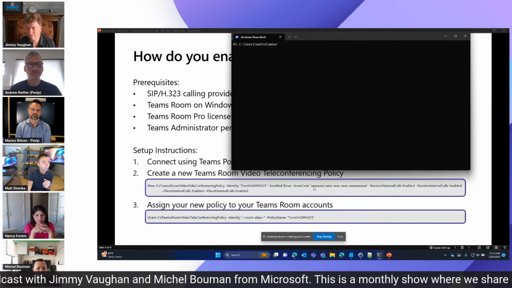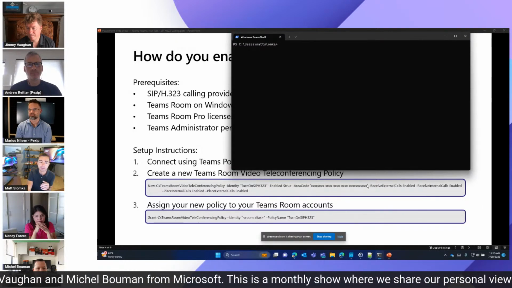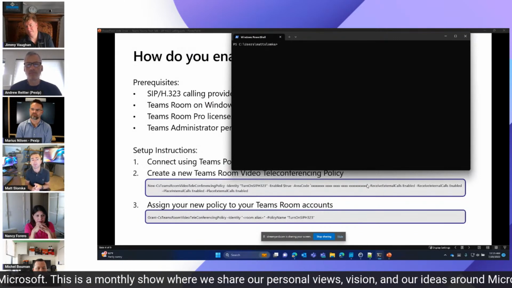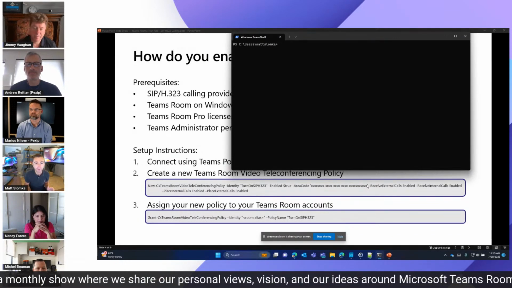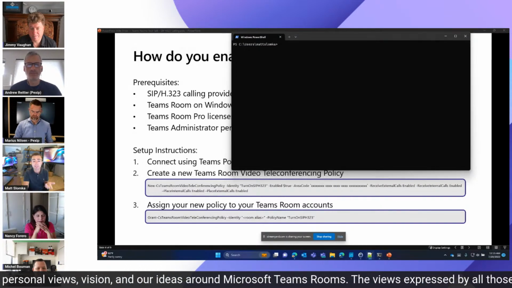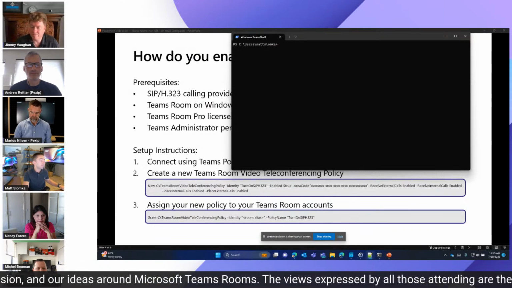You're going to need to figure out what this area code thing is that I need to do. And maybe you set up your CVI provider years ago and you don't have it written down anywhere. You don't know where to find it. You don't know what it is. You can actually go through your existing tenant policies and find the configuration for this.